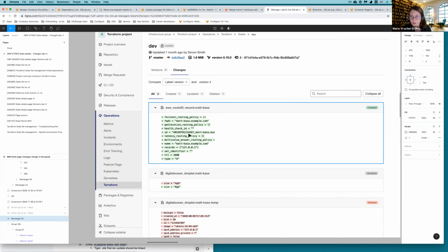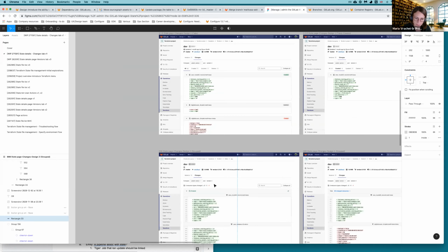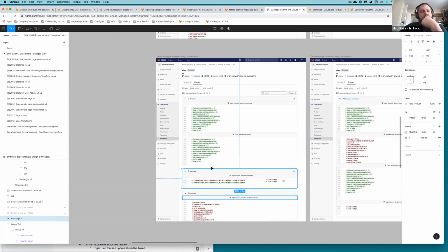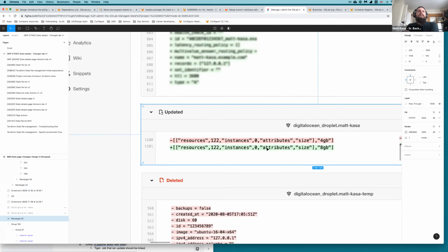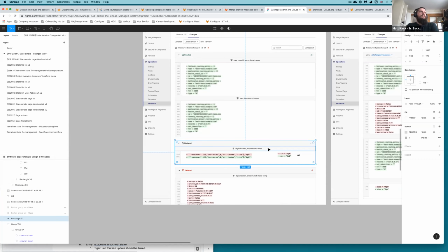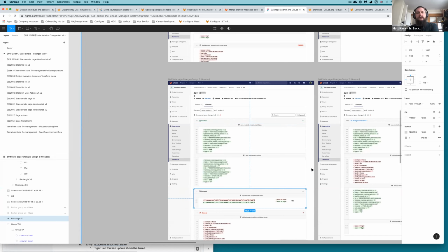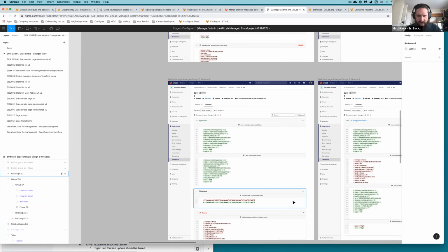We can do a bit of solution validation with the infrastructure team, but if I am going to ask them, I want to know what I'm asking them. I think the interesting thing for me is that it may actually end up being kind of a hybrid of these. So the one where it has the brackets and the resources and 122 and instances.